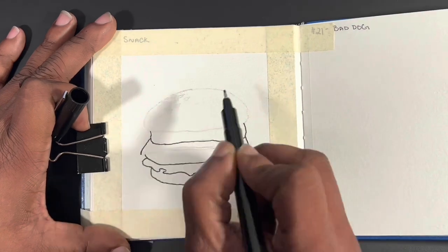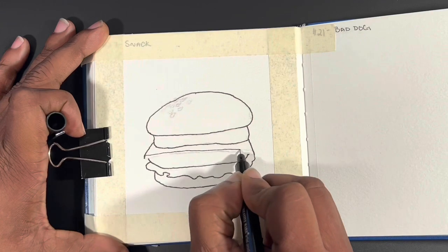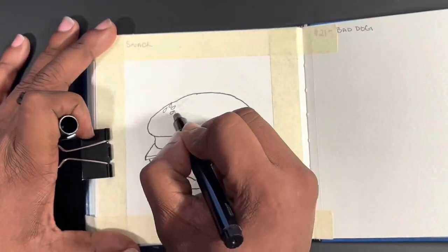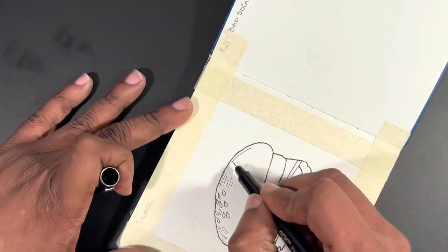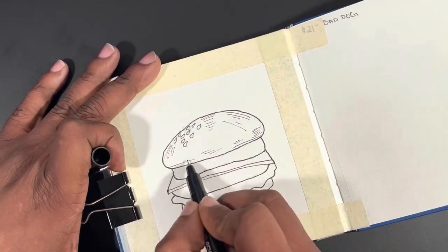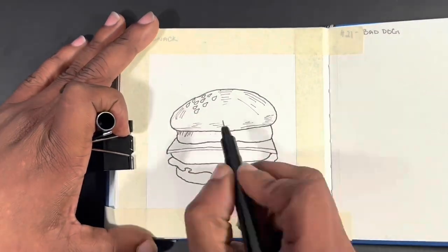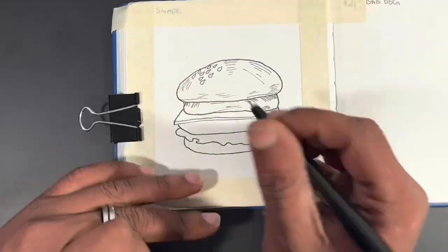So I decided to post this video because I felt like it was a great lesson in what you can do if you go too far with your darks in order to add lightness back. So I started out sketching a hamburger, and this was during Inktober. Hopefully this might be the last Inktober video I post, guys.